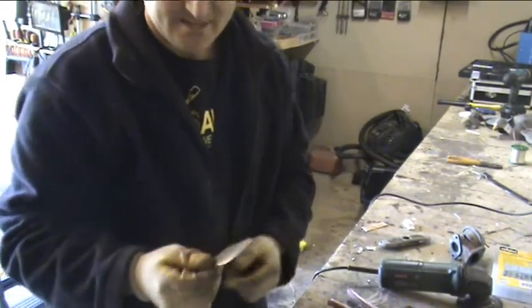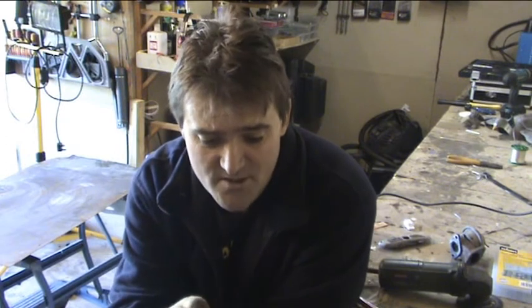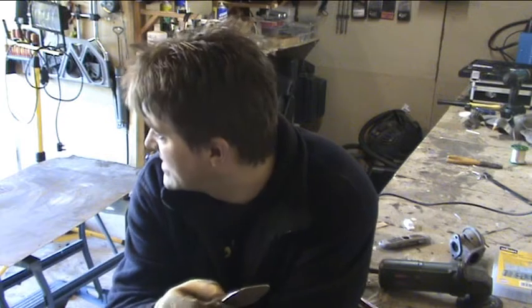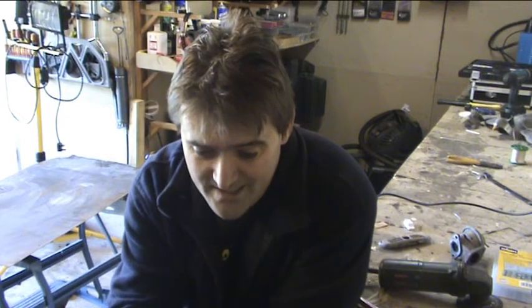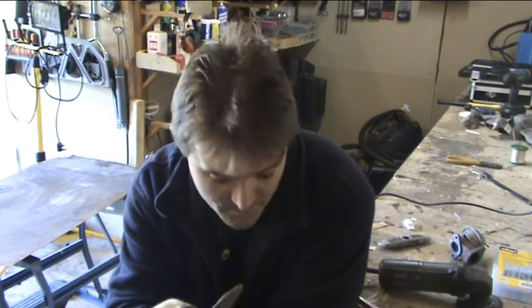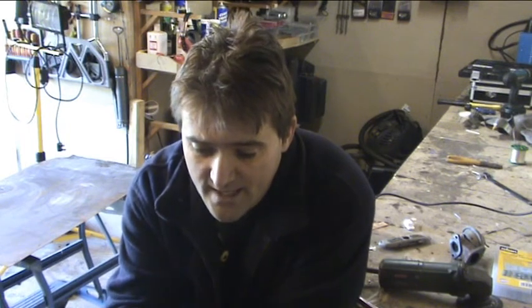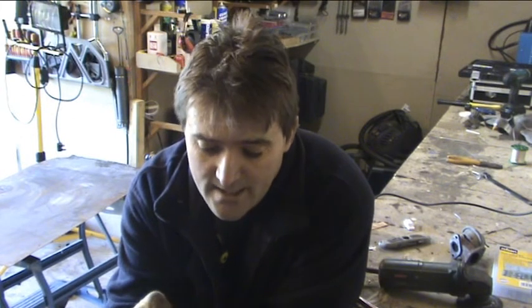There's two ways we can get around this. We can either put it in a vise and try and straighten it that way, or we can tap it out with a hammer and see if we can do it that way. Either way doesn't make any difference, you're just trying to make it as flat as possible. But what we do need to do is put the holes in it as well. So I'm going to put the holes in it first, and then I'm going to start tapping it into shape to make sure it's all nice and straight.